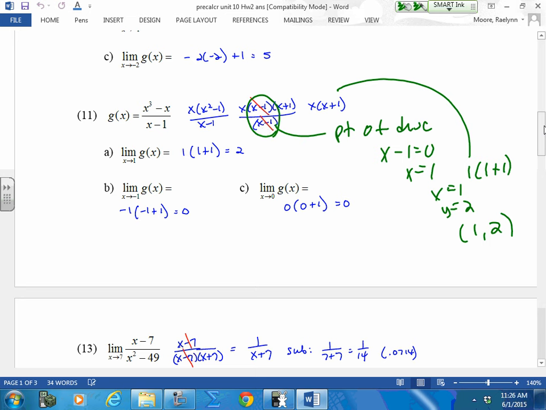So all we're asking now is, what is the limit as x approaches 1? All it is is your y value. So the limit as x approaches 1 is 2. It is the value of your function that it would be if I could remove it. If it jumps, I can't remove it. If it's without bounds, I can't remove it. But this little guy, I can remove. These have no restrictions. Substitute them in.